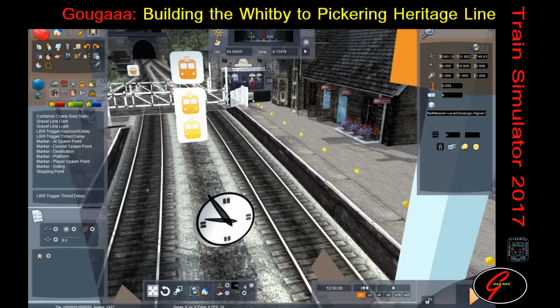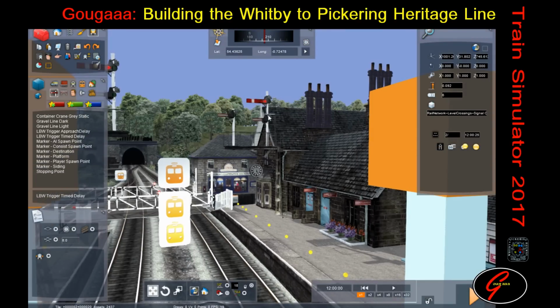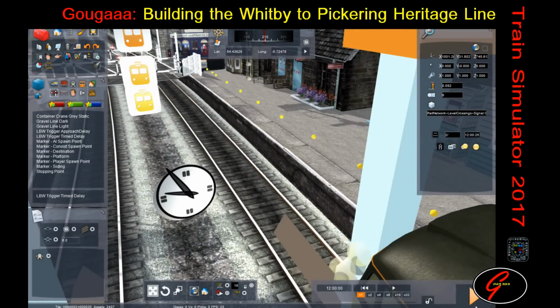On the right hand side, this is a timed delay. In this particular case, we're going to put the scenario time that we want the gates to open. The scenario starts at 12 o'clock, so I'm going to put 12 o'clock and 25 seconds, and then press enter. So what's going to happen at 12:25? This trigger is going to send a message down the track to the gates saying, "I need you to open." The gates will then open and send a message back to the trigger saying, "I've opened," and then the trigger will send a message to this signal saying, "The gates are open. If it's clear down the track, you may clear the signal." So we'll see whether that works.